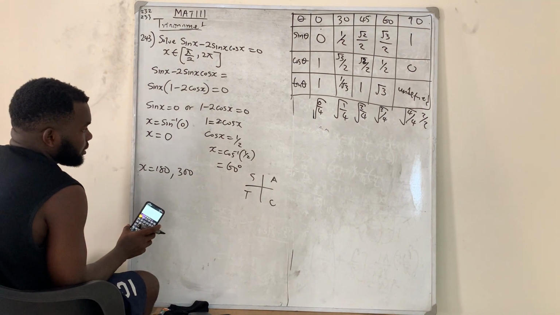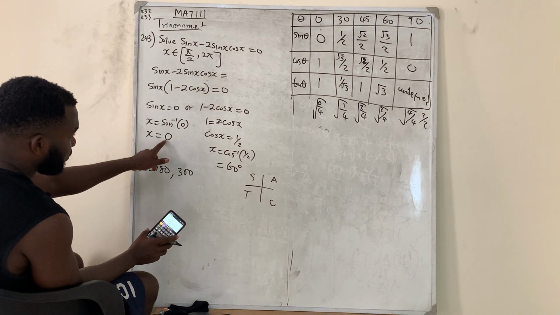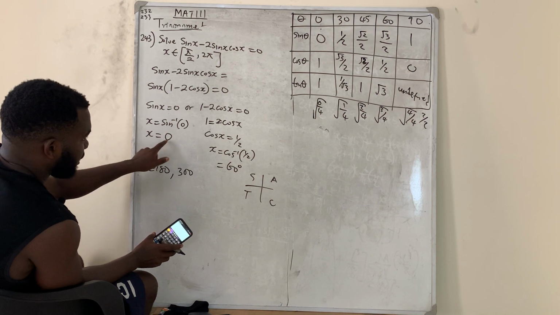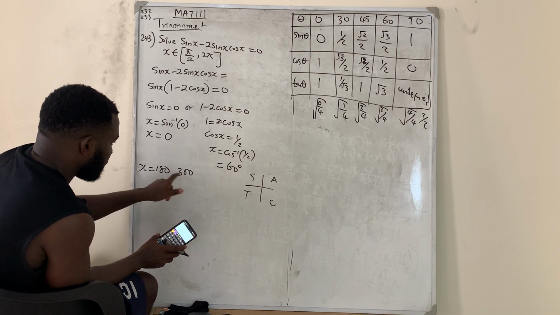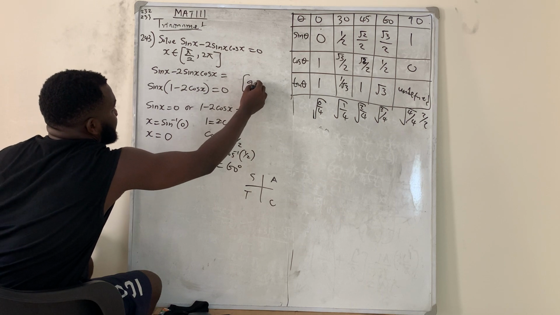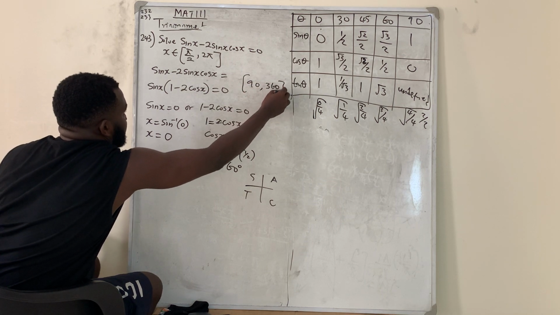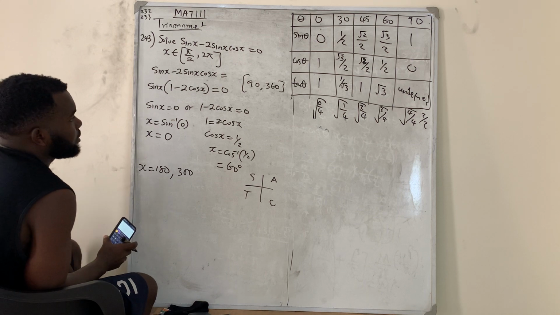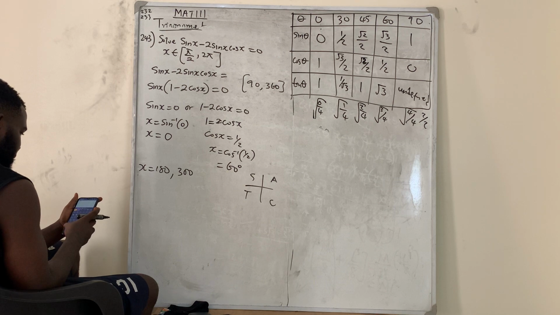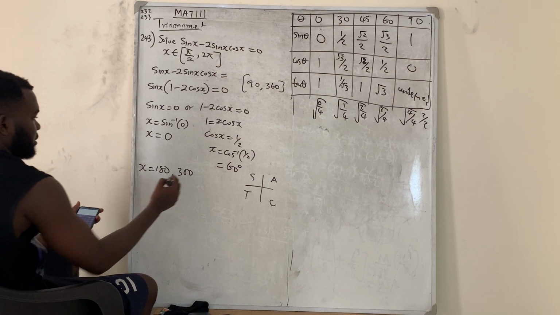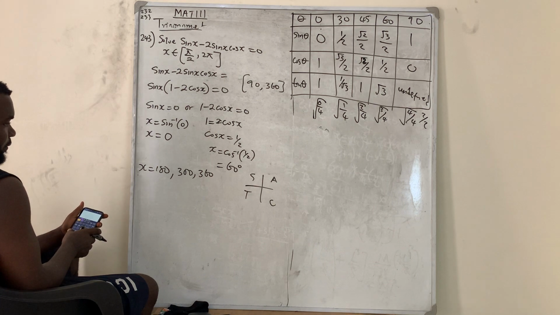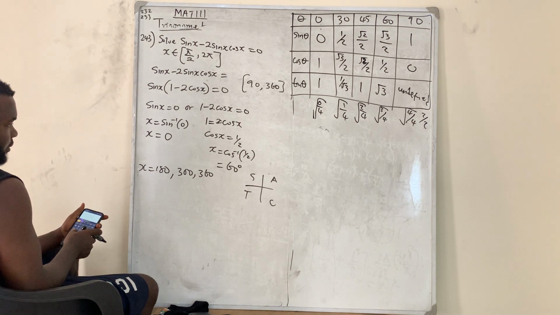Are you getting the way I'm getting it? Because just take anything that will give you 0. Sine 180 is giving me 0. Cos 300 will give me half. Because we need anything that will fall between 90 to 360. So that is it. So let's say sine 360. Oh, sine 360 is 0. So 360 is among. Let's say sine 270.